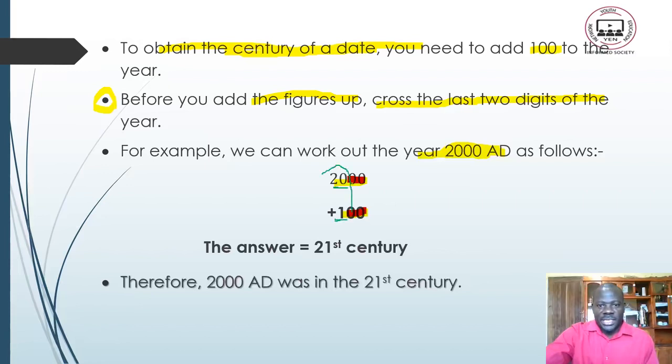That is, you'll be adding these two because you want to find a century. So from there, 20 plus 1, you get your answer as 21. So that one, you just shorten it, then that is the 21st century. As simple as that, that is how you find the century. So in short, the year 2000 that you have been asked to find the century of, it is in the 21st century.